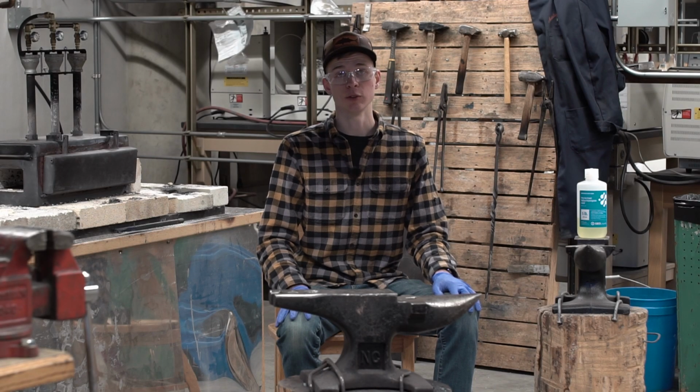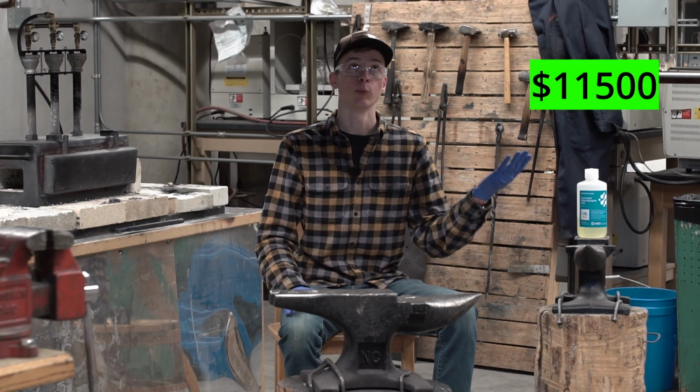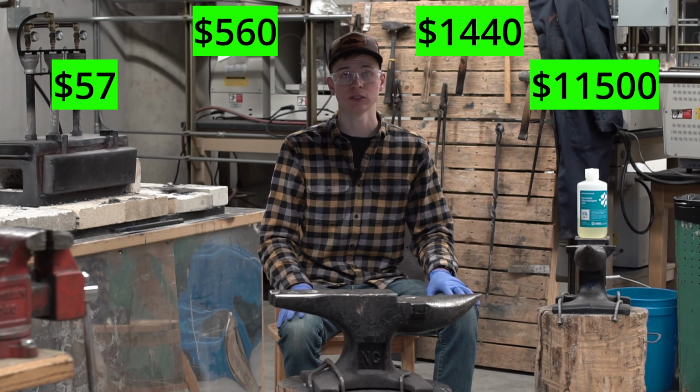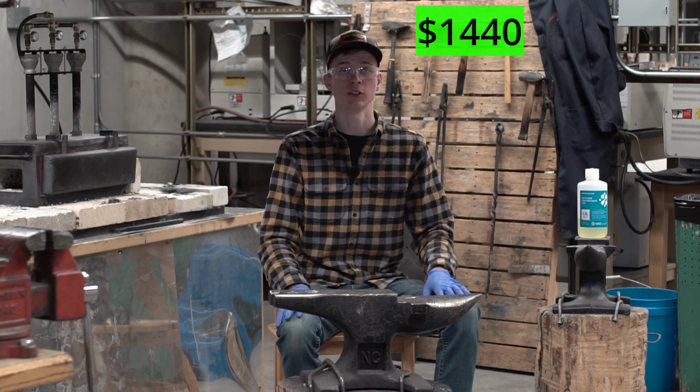The main drawback of using sodium polytungstate as a dense media is the cost. How much do you think that this sodium polytungstate cost? 5 pounds. If you guessed around $1,440, you'd be right.